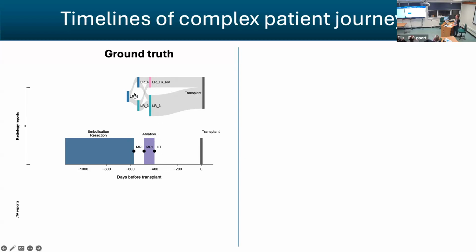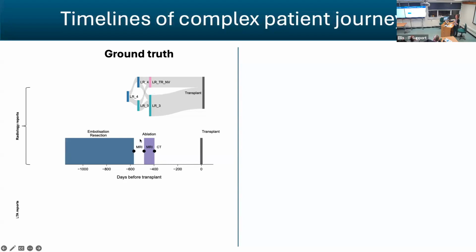Now, what we don't really know at this moment is how these are connected to each other. And I think if you have ever reported an MRI liver, you know that figuring out which lesion is which is not always easy, and doing this just from the report and not from the imaging is a challenge. So I think this is one of the future tasks that we can address. At the moment, we just know what happened at each time point. We don't necessarily know how they were connected.